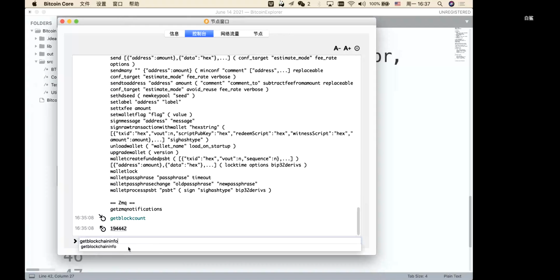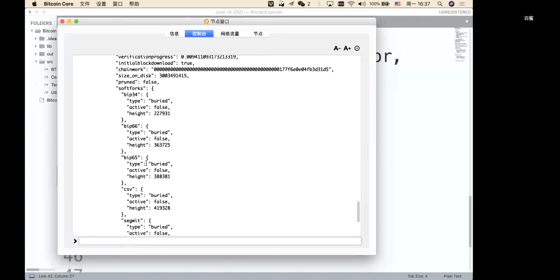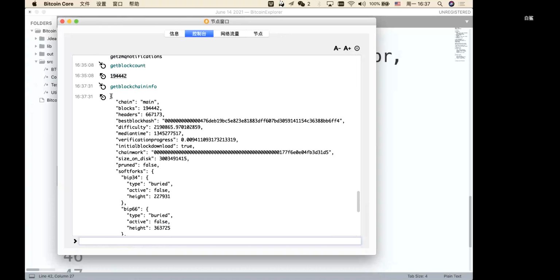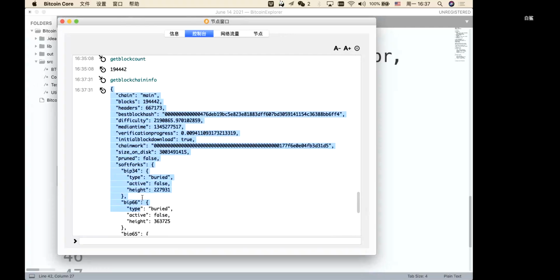Press enter, and then you will find you get a very, very complex JSON. Nothing? Take a screenshot.